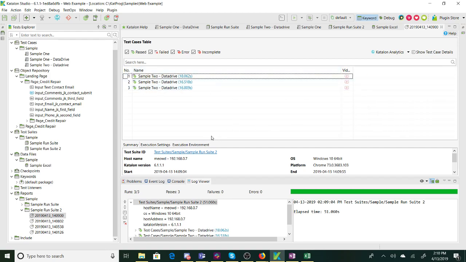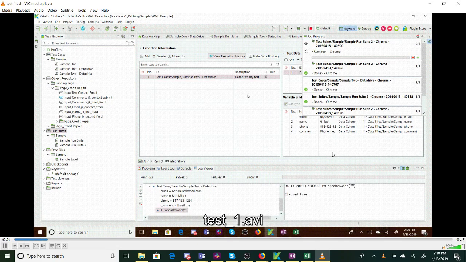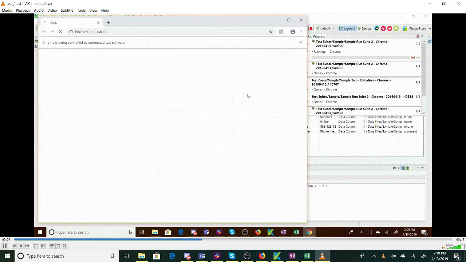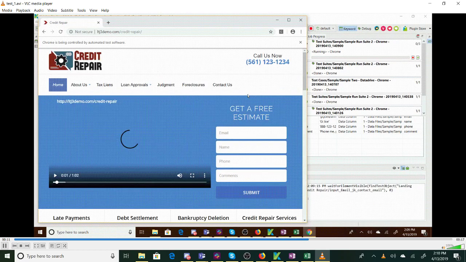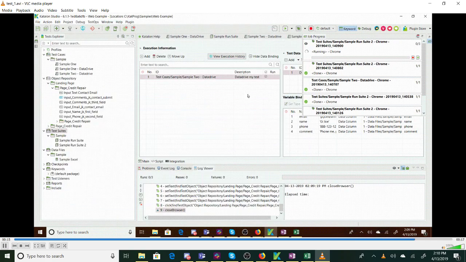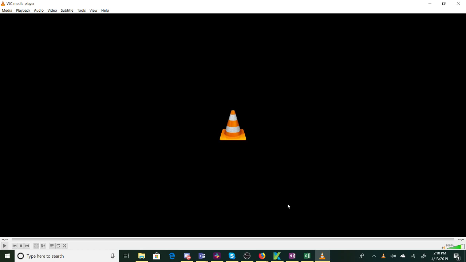How did it work? Well, there's an option to turn on videos. You click on the video, and it actually goes, hey, look, this is the actual run for this iteration of my data-driven testing. And it's go, hey, look, you see, I did enter the data. It was submitted. There you go.